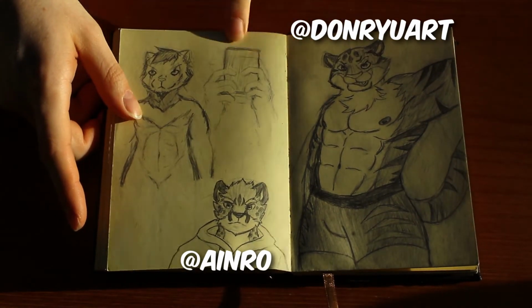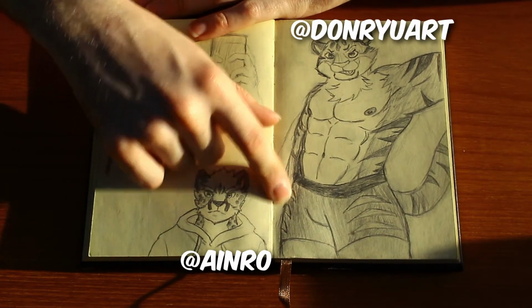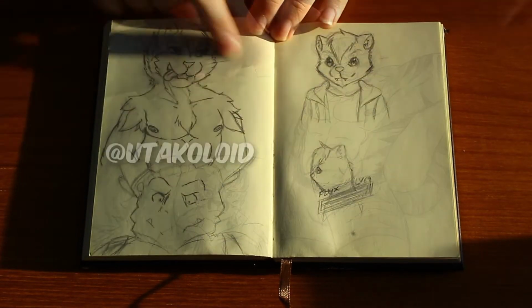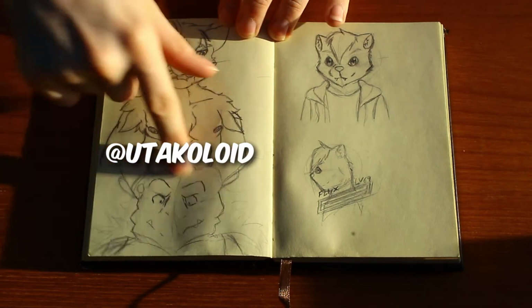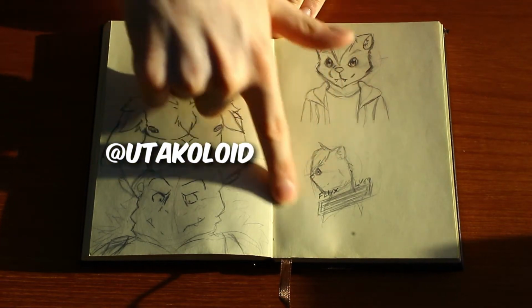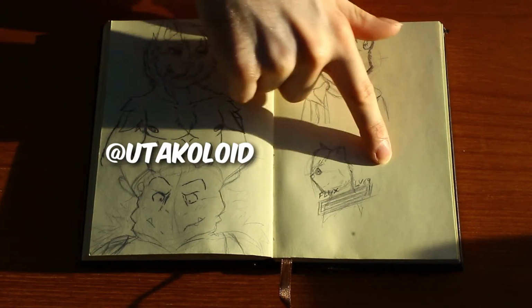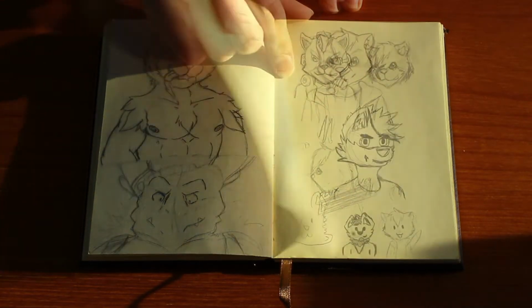And I was trying to practice hands. This is a reference piece of someone else's art of one of the Zootopia tigers. Another reference piece, just again practicing different styles. And then I think this was a character from Moridatsu, and then it was just Flux in my style, and I was trying to draw the Persona 4 side profile character health bar thing.